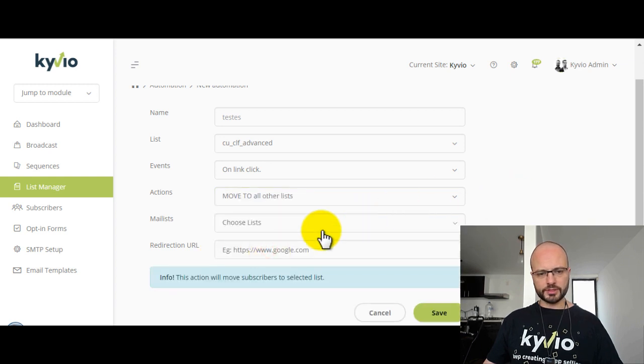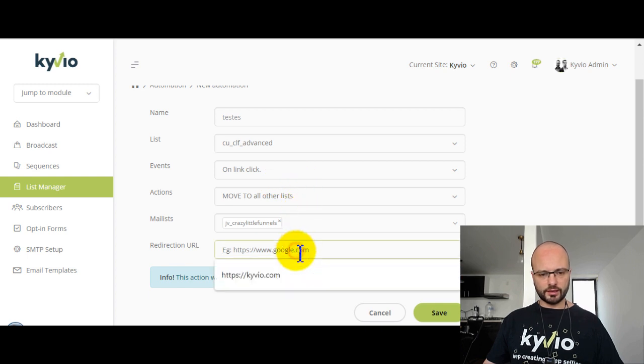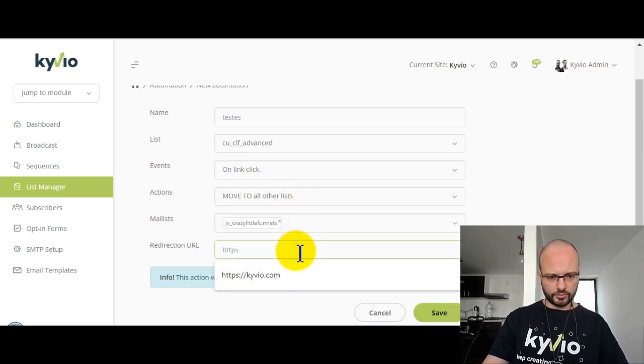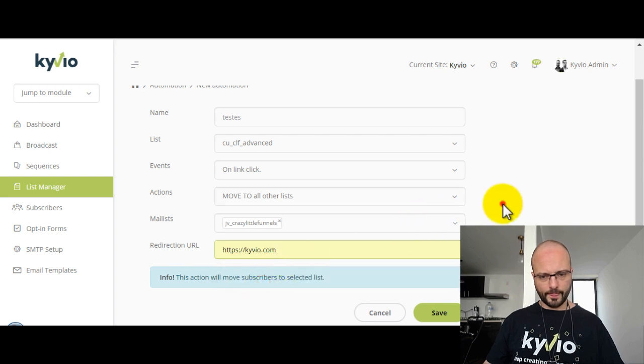So what happens is you just select another, well, let's just select that one for example. You can select multiple, so you can send an email with a link to, for example, Kyvio.com, and once they click that link, they will be moved to another list and be redirected to this particular domain.